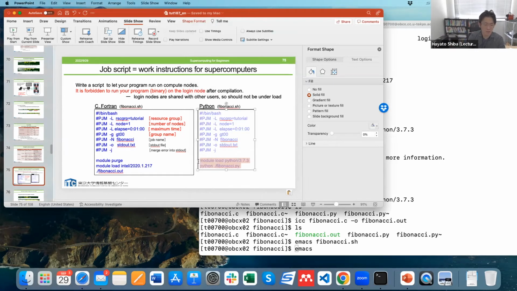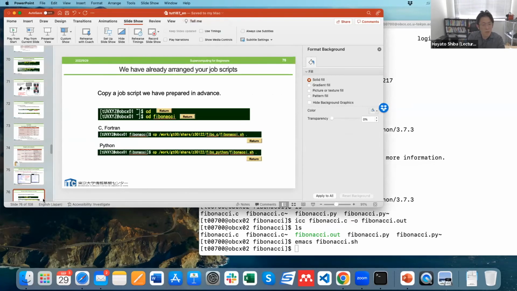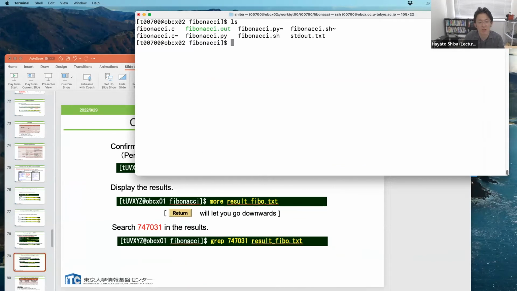For Python users, we just need to specify Python 3 via the module command, then execute Python like this. Any questions? All right. So if you have successfully finished submitting the job, soon after submission you will find stdout.txt in your directory.